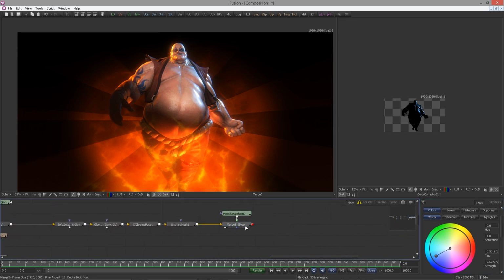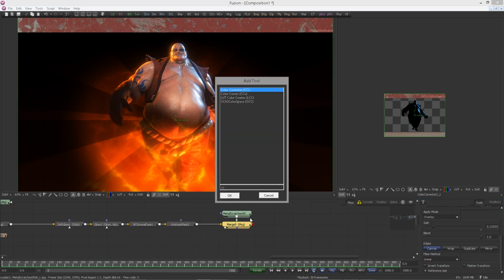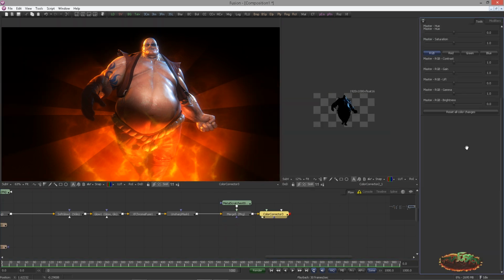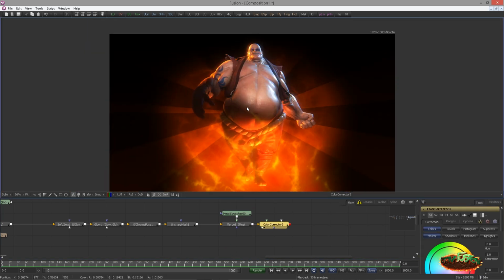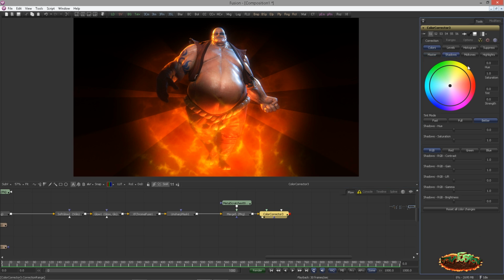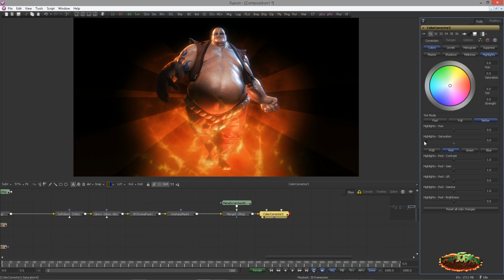At the end, I add another color correction tool. And I think I'm gonna reduce saturation in the shadows. And in the highlights, I like some greenish tint.